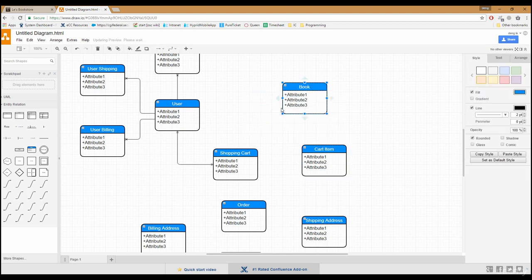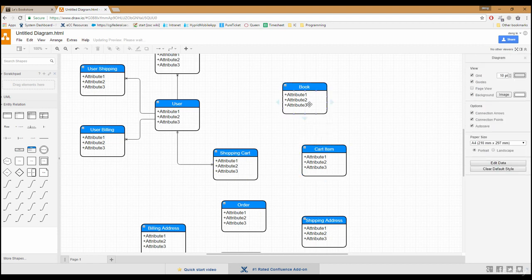And the relationship between book and cart item: can a book be in different cart items? So imagine you have multiple users, like two users. One user has a shopping cart and he has added one book to the cart item. And this cart item is binding to the shopping cart. Okay, that looks good. And then another user comes and tries to bind the same book and add it to a cart item. So in this case, should we separate the two? Of course we should, otherwise it will cause confusion, right?